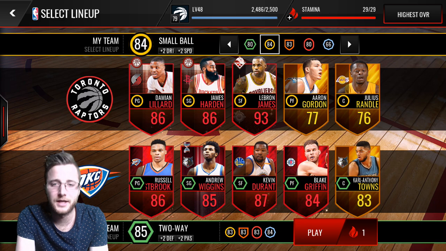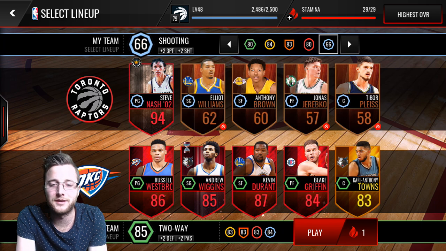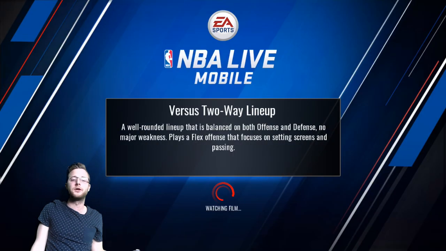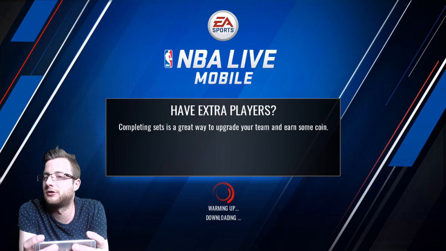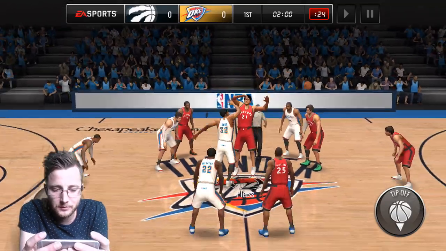All right, so we're going up against a pretty solid-looking lineup on the other side. They got Westbrook. They got Wiggins. They got Durant, Griffin, and Karl Anthony Towns. But we got Steve Nash. So we're going to go with this gameplay here. We're going to see how well he can do, how well he lights up the court here for us. So let's get into it. With the passing and stuff, we could probably do some nice alley-oops as well.